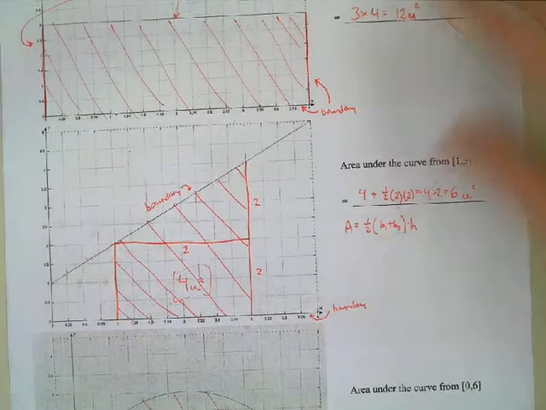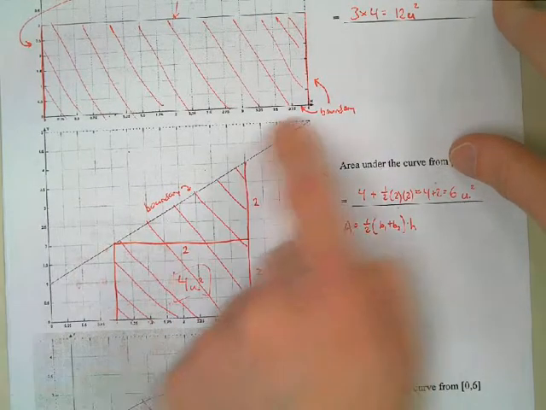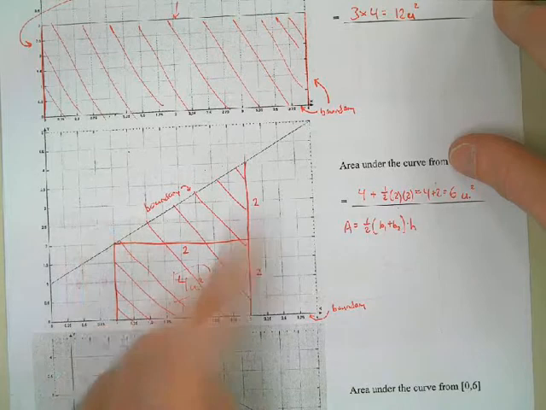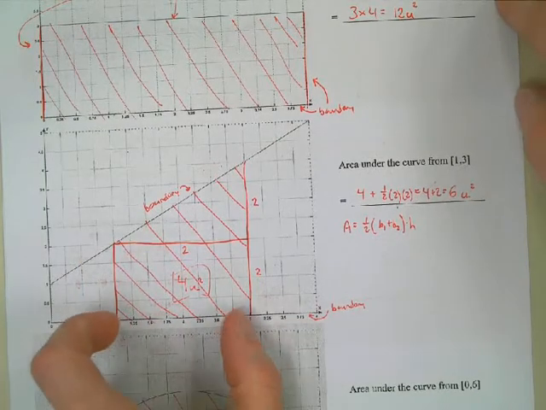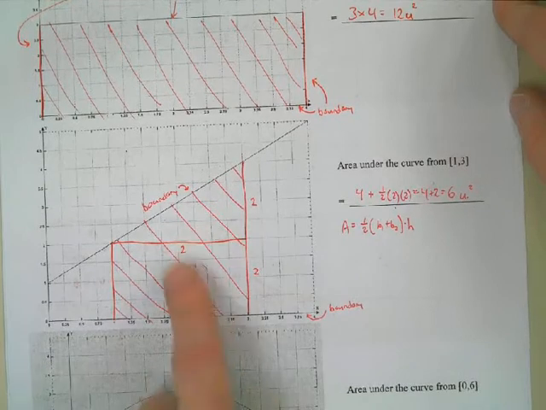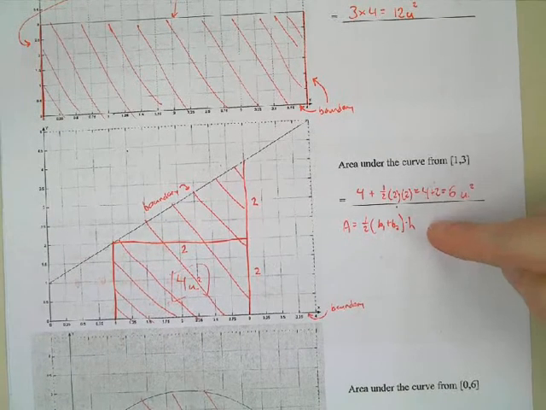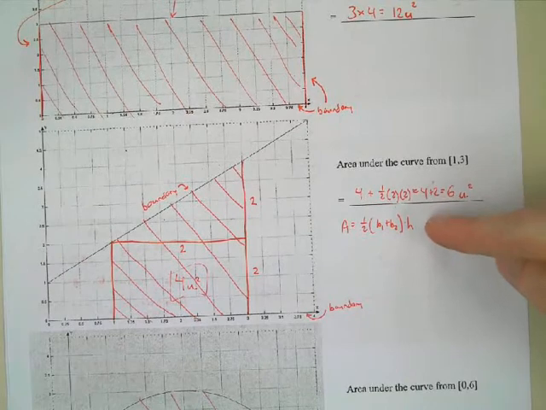Okay? Here, our region was a non-horizontal line. It was like a diagonal line there. We can find the area of the region between 1 and 3. So there's our vertical boundary lines right there, and then, again, the x-axis. We broke it up into a rectangle and a triangle, added those two areas together, and we got the area of 6 units squared. But also, it's a trapezoid. We could have used the trapezoid area formula, 1/2 base 1 plus base 2 times height.